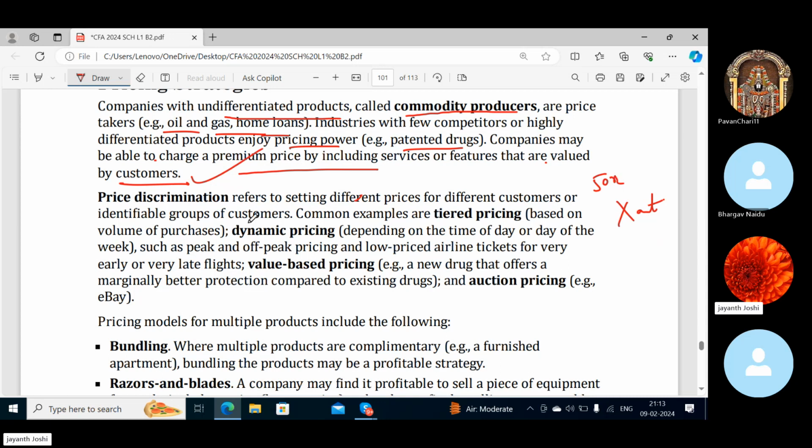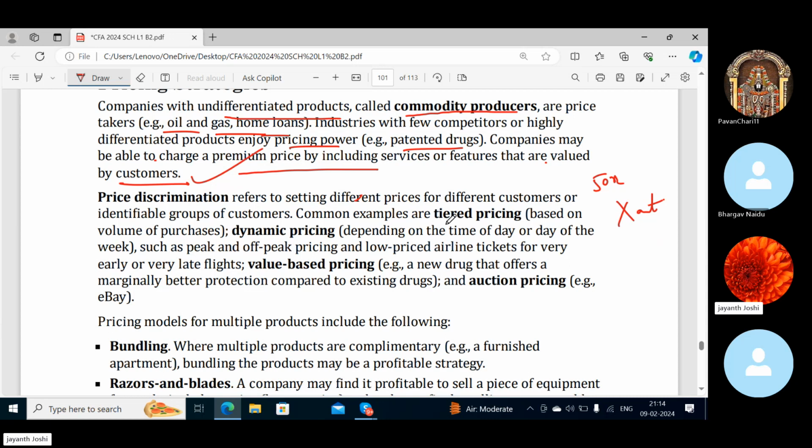It's in the clothes market also. When you go to someone and you say that I'm someone related to you, or I'm your son's friend, or that I have a relationship somewhere, then they will try to reduce the prices, and for someone else they may have a different price.